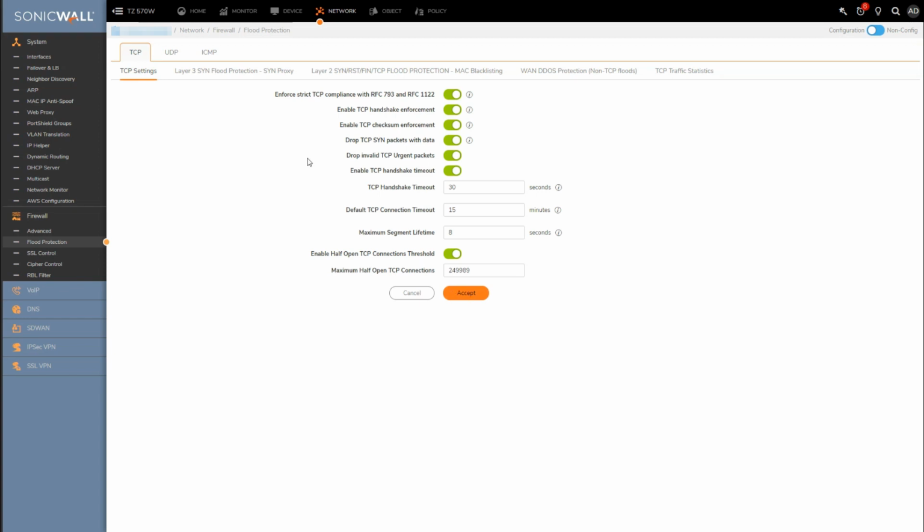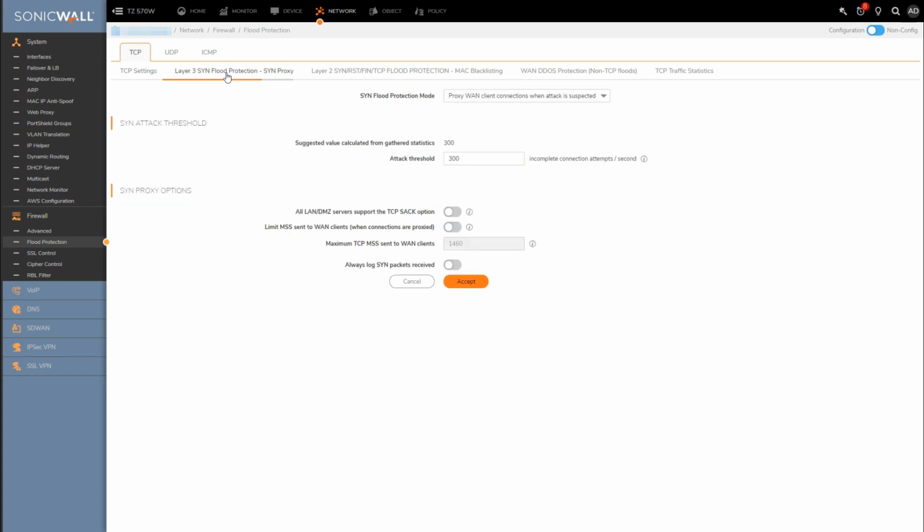Okay. And then over on the next tab, we'll get some settings specific to SYN packets or SYN floods. For the SYN Flood protection mode, for most environments, you're going to want to set this to proxy WAN client connections when attack is suspected. There are obviously two other settings you can set it to, but one will only report suspected attacks, which has its obvious security implications.